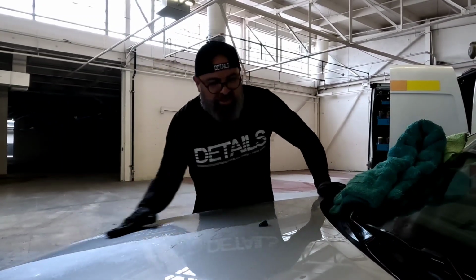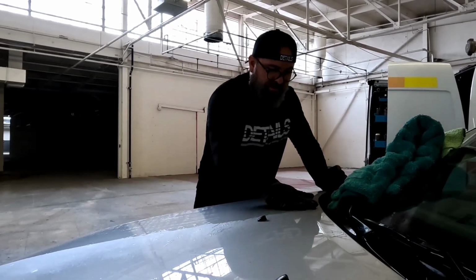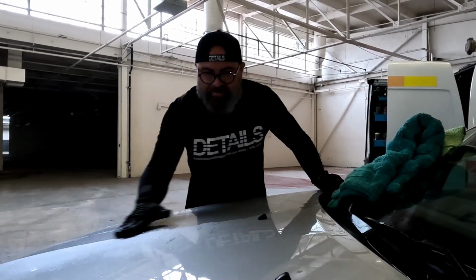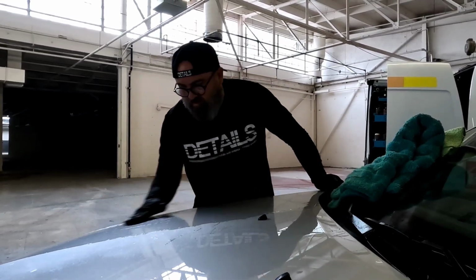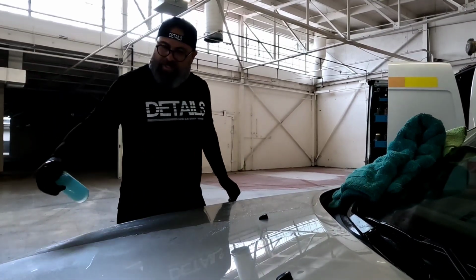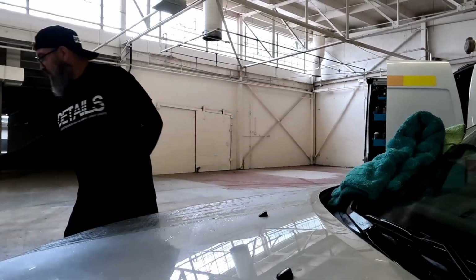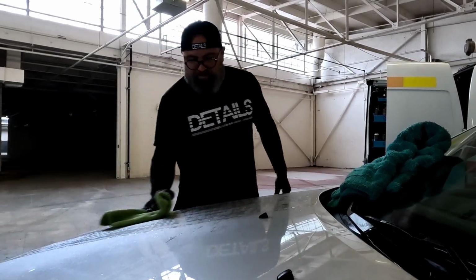We're using a rinseless solution. So I'm not gonna dry this right away. If I were to just go on here with my towel and dry it, I'm contaminating that towel a ton, and I'm gonna be kind of wiping stuff back into the surface, causing more marring than I want, as the clay has already caused marring. So I'm gonna go back through, hit it one more time with this, while all the contaminants are loosely on the surface. Then I'm gonna go through with the towel and wipe it up.